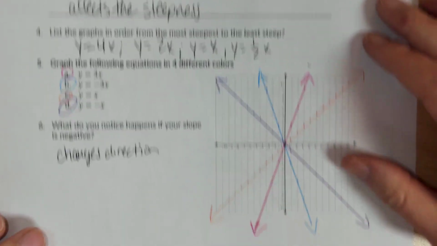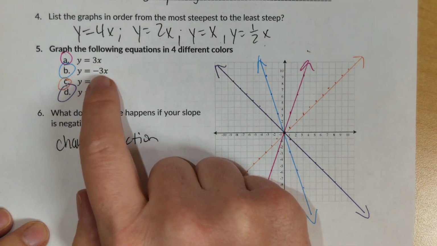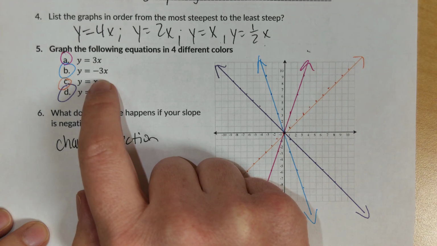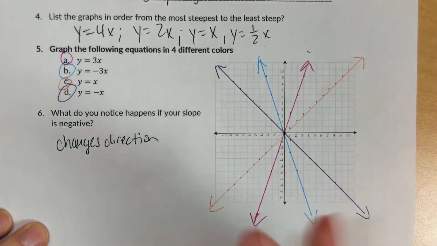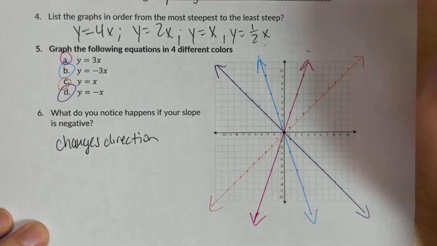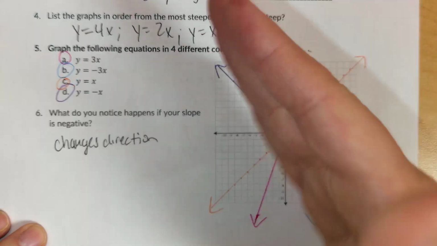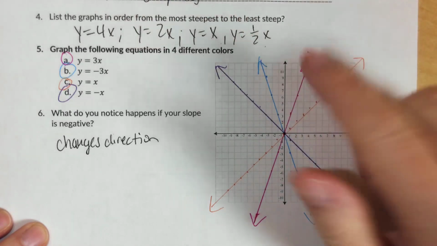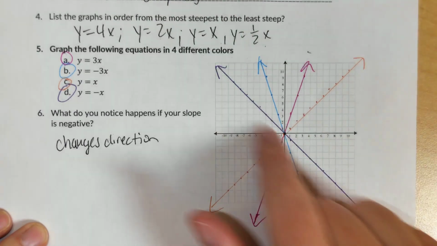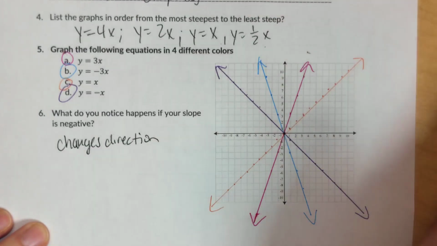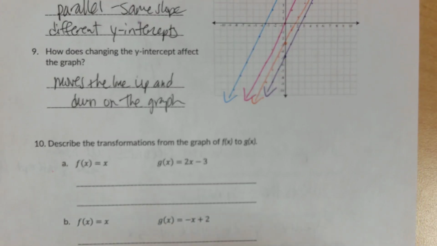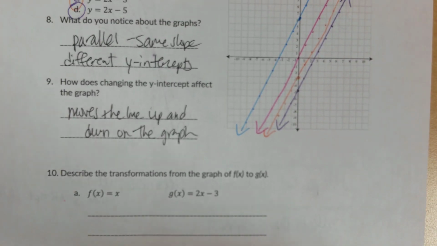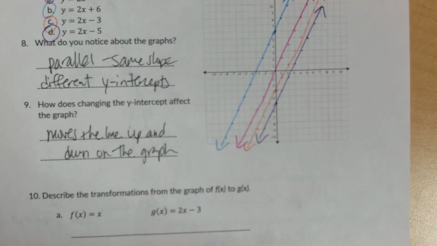All right, now down here, all we did was change the slope, but we also changed it from positive to negative. And what happened was we got these opposite lines where we had this one with one slope, and then it flipped over and went in the other direction but with the same steepness. Same thing here with the orange and the purple. They're the same steepness, just moving in opposite directions. So we changed just that positive and negative sign in front of the slope. Just between the positive and the negative is all that did.